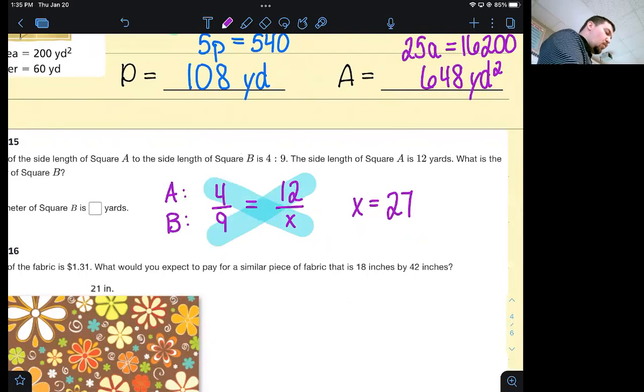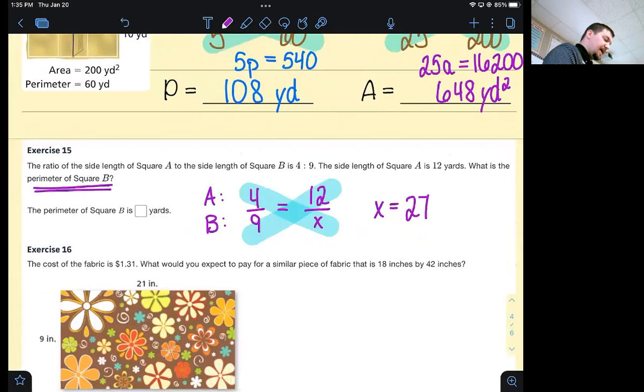Okay. But it wants to know what the perimeter of square B is. And so the fact that this is a square tells us that all 4 sides are going to be equal to 27 on square B. And so what would that give you for the perimeter of square B? Yeah, Lizzie? 108 yards. Yeah, just times that by 4, because if you know one side of a square, you can find its perimeter. Since it's 4x, you wouldn't have to divide it and then just multiply it again, just leave it at 4x equals x. Oh, that's true. And then not divide it and just leave it at 108. You're right. Yeah, I didn't see that. Oh, well. Extra work for no reason.